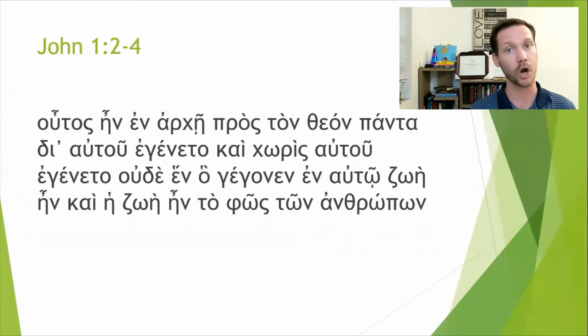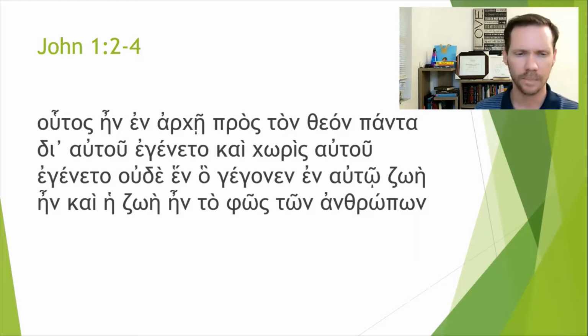Let's go ahead and look at our text here, and I will read it in Greek. It goes something like this. Houtos ein in arche pros ton theon. Panta di autou egeneto, kai choris autou egeneto oude hen. Ho gegonen en autō zoē ēn, kai hē zoē ēn to phōs tōn anthrōpōn.